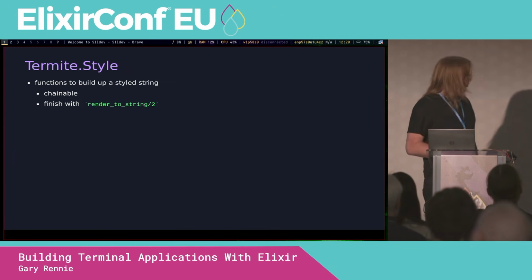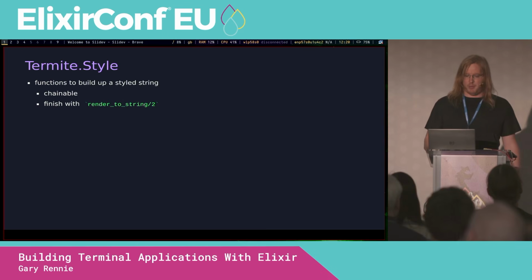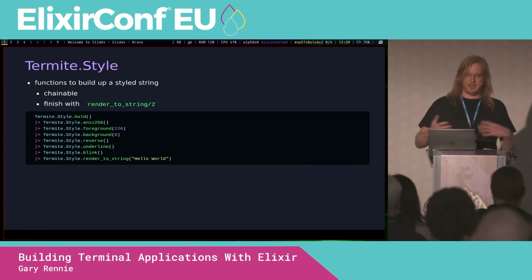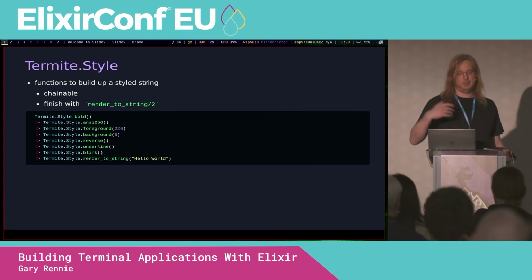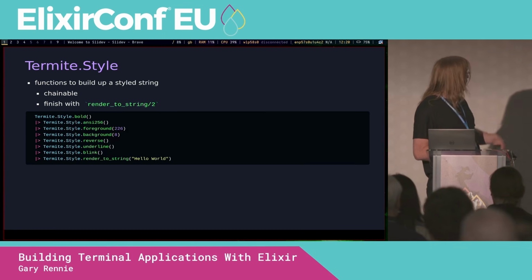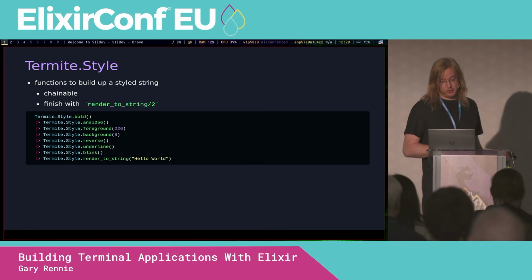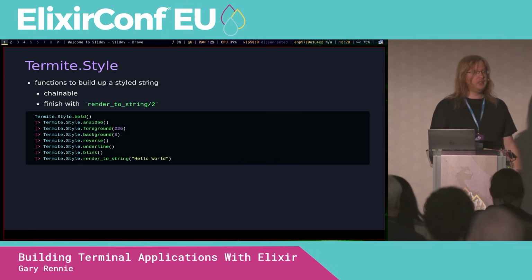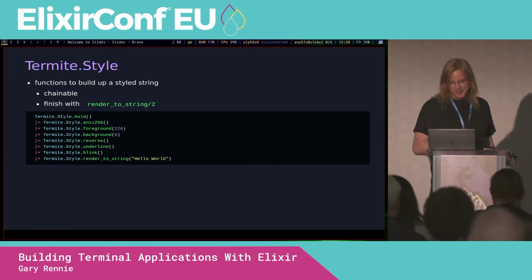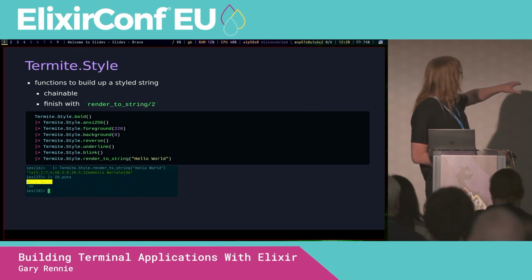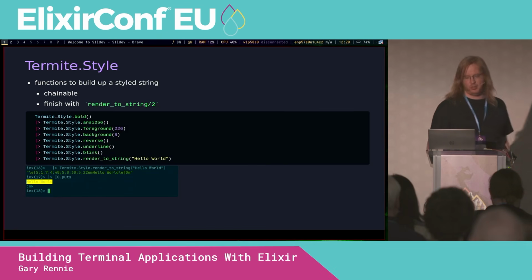There are not that many modules in Termite, but one of the modules is termite.style. This is how you build a styled string. It's designed so you can kind of guess what's going on here. It's chainable, so in this case it's going to be bold. Using the ANSI 256 color space, set the foreground and background color. There's an escape code for reverse, which swaps the foreground and background colors. Then blink — did you know your terminal could do blinking text? And then you can render to a string, and you'll see, it's quite small, but you can see the blinking text and this wild escape code to generate it.